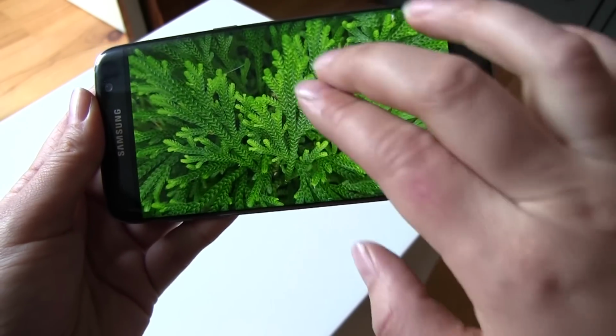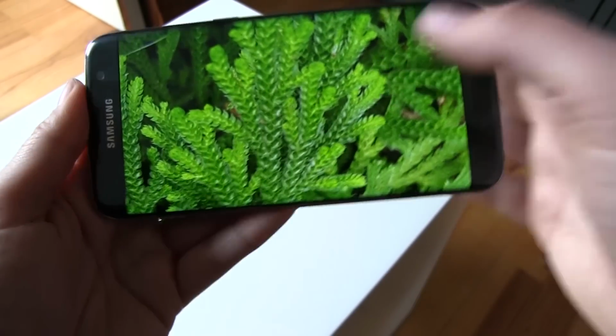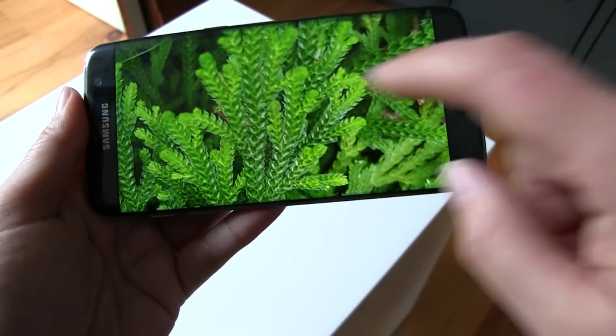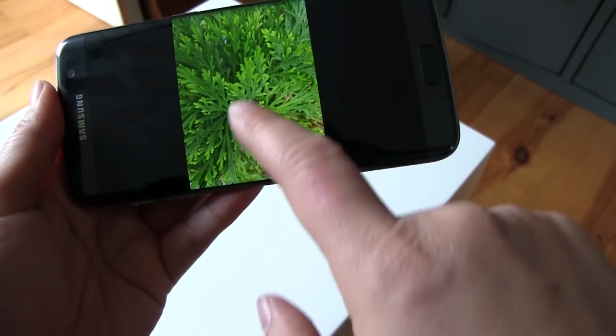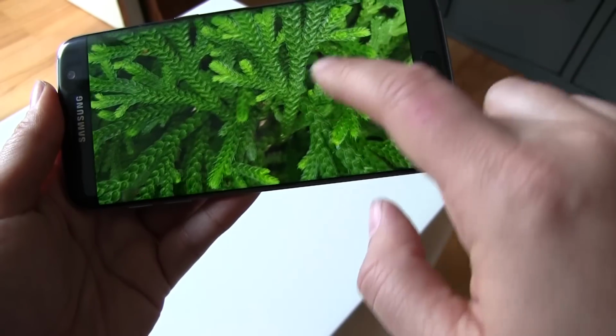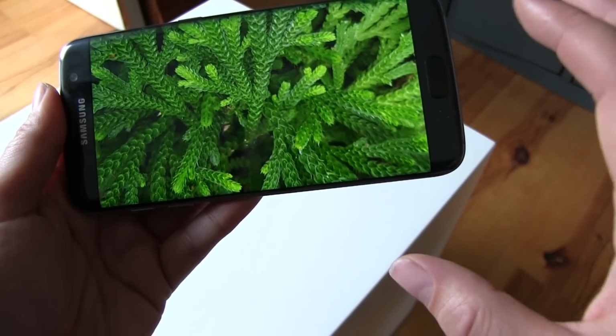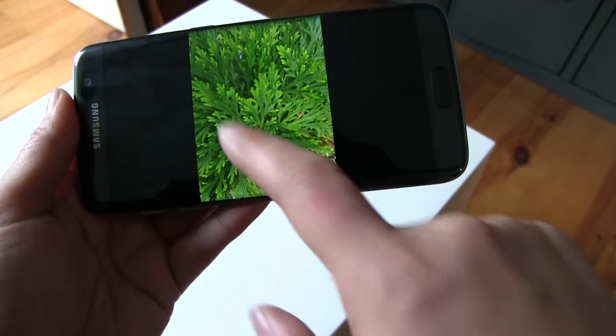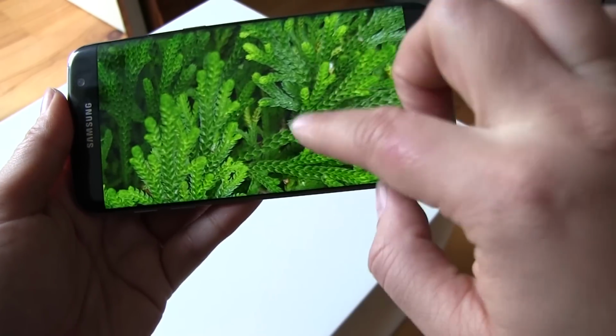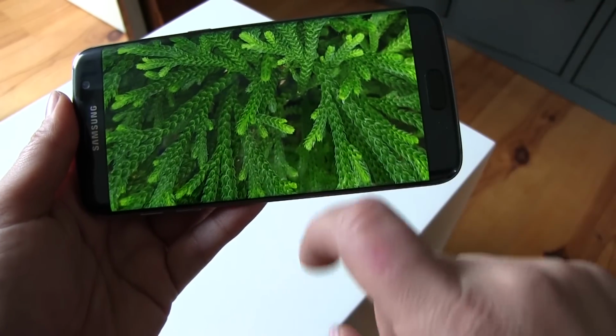Now, one of the other things that I have noticed is that oversaturated photos look great. I mean, they do. This is one of the go-to moves of most smartphone manufacturers. But in this photo here, I do feel like the green is a little bit too green. It's a kind of vibrant, fake colored green. But having said that, look how great the photo detail is on this.